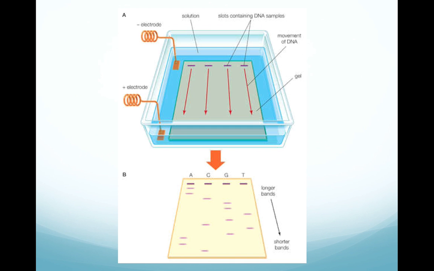Here's a diagram of what gel electrophoresis looks like. You can see the slots containing the DNA samples at one end of the gel. As the electrical current is applied, the DNA will travel down the gel and then deposit out in different locations depending on how big it is. So the larger pieces will settle out first because they're heavier and they don't travel as far as the shorter pieces. The banding pattern that results from how these DNA pieces settle out is almost completely unique for each person.